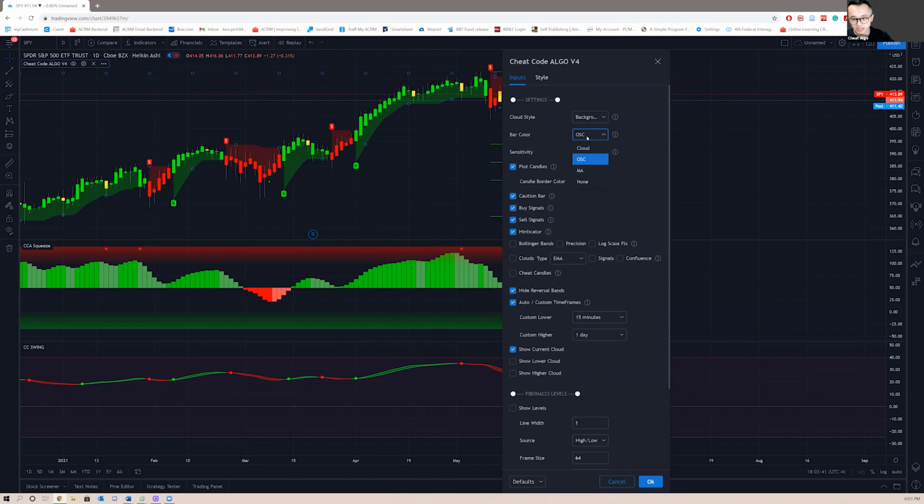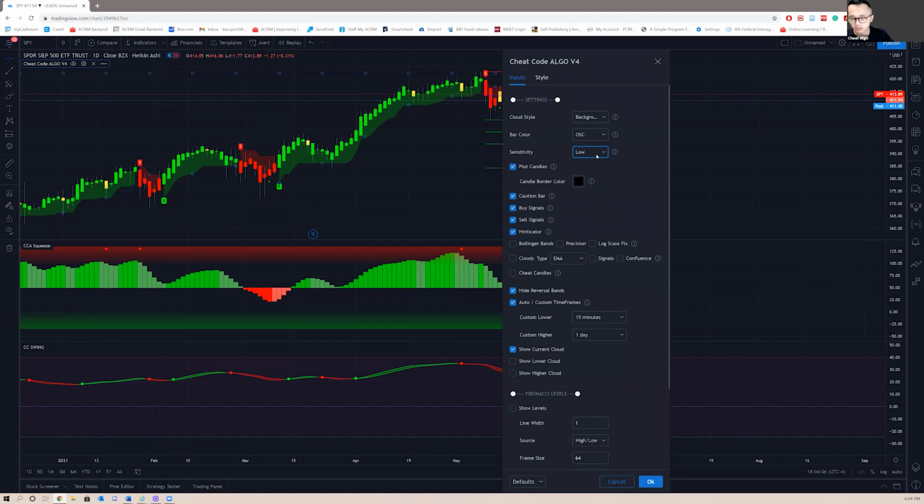Next up, the barcode. This is a little bit different. You can just change the color. You can go with that, or none. So really up to you, giving you all the control. Next up, the sensitivity. You can change from low, medium to high. If you change to low, that means the signal is less.